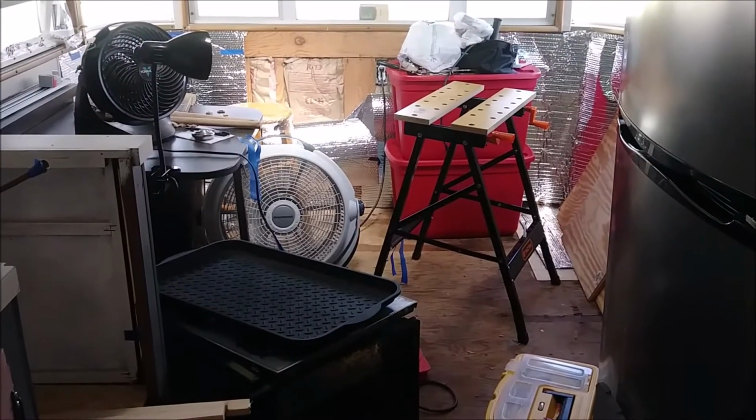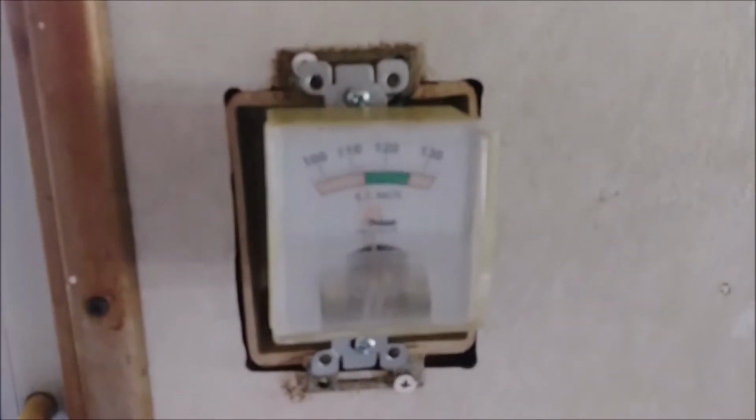So I've set up my cutting area over here. Got a couple fans running. Have the rear AC on because it draws less power. My power right now is just okay.